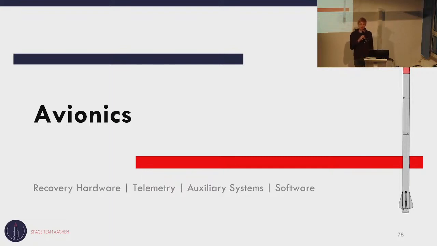And the second mission critical goal is to trigger the deployment of the parachutes. That means we have two parachute events, the main event and the drogue event, and we need to trigger both at the right moment to recover the rocket safely. Furthermore, you can see we have auxiliary systems. We implemented some additional systems that are not mission critical, but are just fun to have. For example, we have 4 cameras and some additional sensors. So now I'm going to walk you through one by one what we are doing and what we are developing.